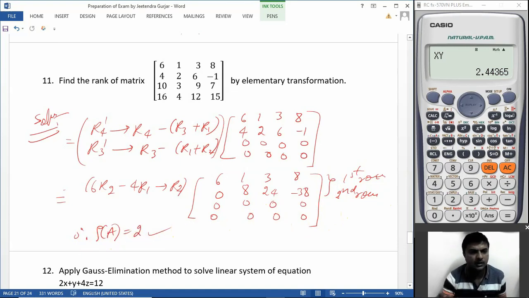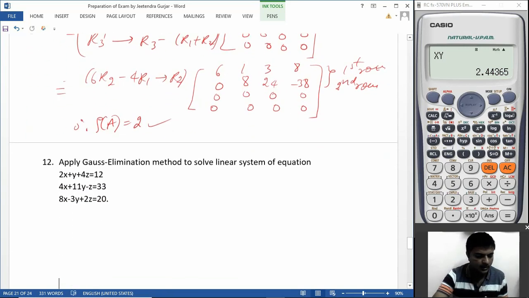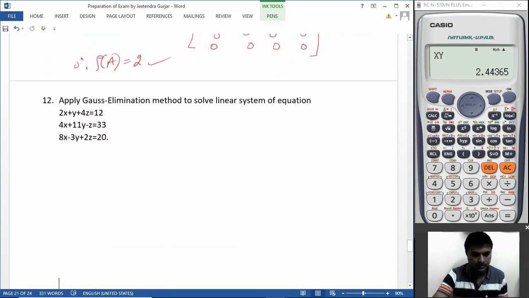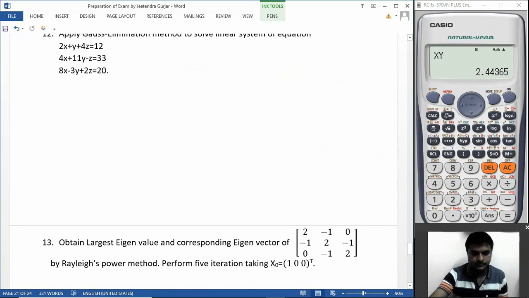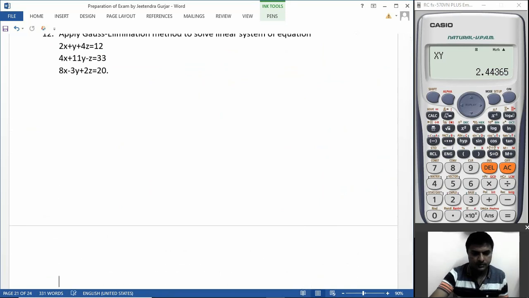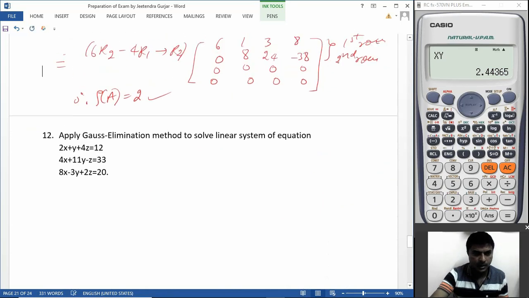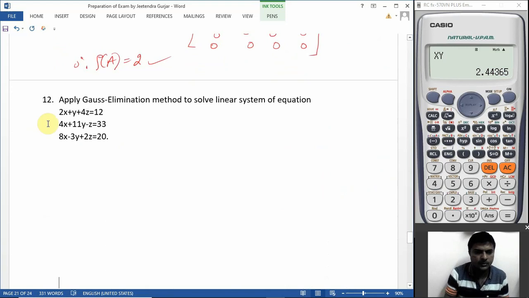So for the first transformation, I go to R2. I want to change R2 to R2 minus 2 R1, which will be very easy. Next transformation I go for R3. R3 is changed to R3 minus 4 R1. So I will go for this transformation. I see that the values are 2 1 4 12, 0 9 minus 9 9, 0 minus 7 minus 14 and this is minus 28. So this is the first transformation I have done.